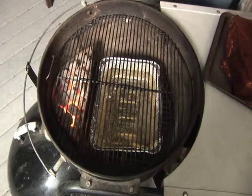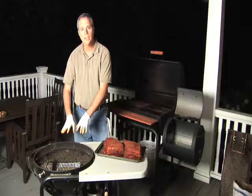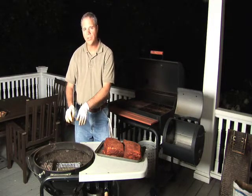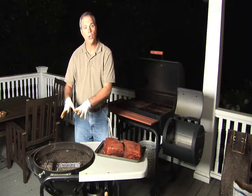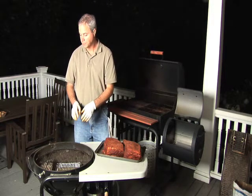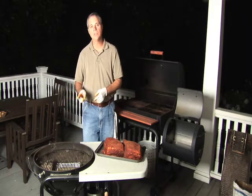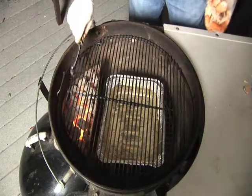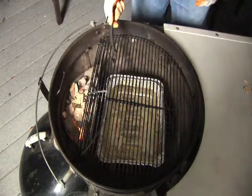Also, in my grill, I have at the bottom a pan full of water. If you have some apple cider laying around, throw it in there. Some people may put some vinegar in there to kind of induce more flavor through the long cooking process. Another thing that we're going to be introducing into the fire is wood. We want to generate some smoke. I'll be using a combination of hickory wood as well as apple wood.